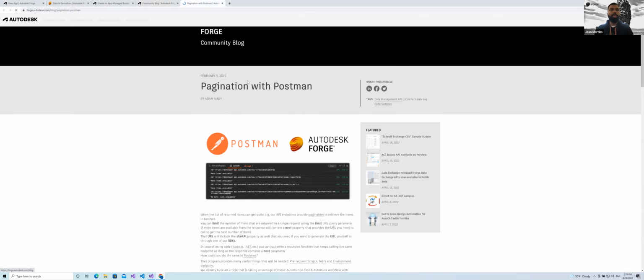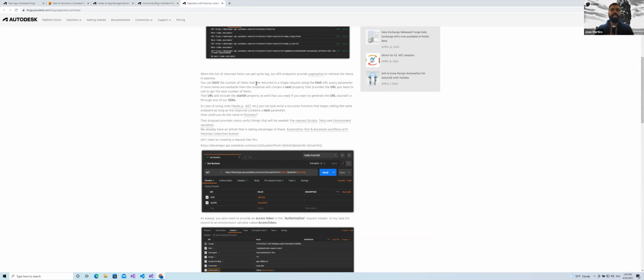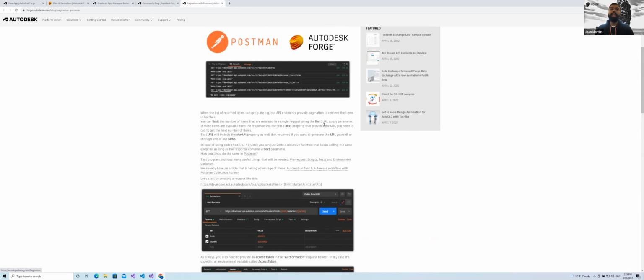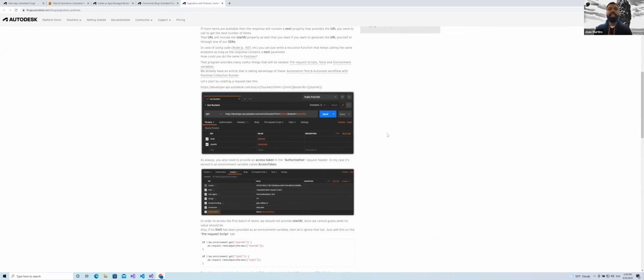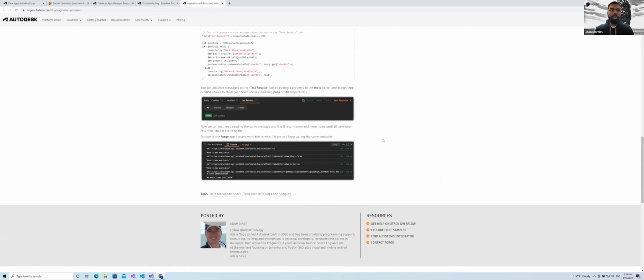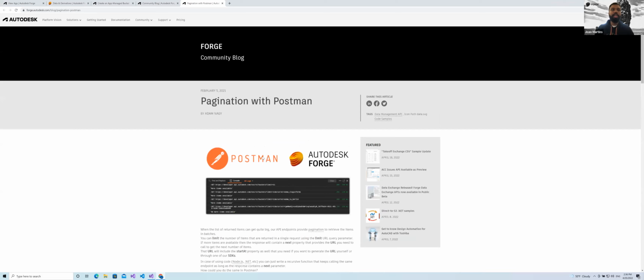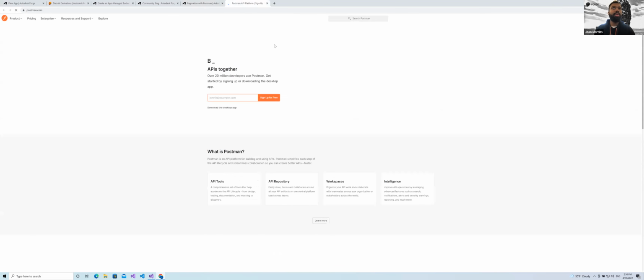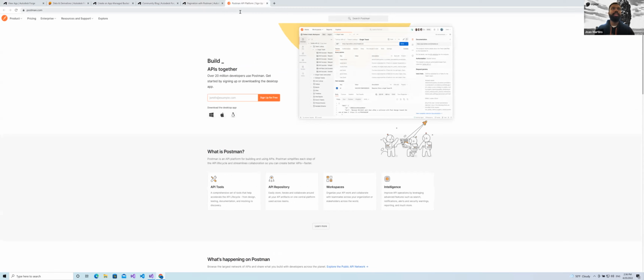Let's talk about pagination with Postman, for instance. This is talking about our responses. As I said before, let's say we want to list all of the contents inside a specific bucket, but our API only provides 200 objects in a call, so we need to keep calling it like that. So we have plenty of content. Feel free to do a deep dive. Here is the link to download Postman if you want. It's a good way for testing.